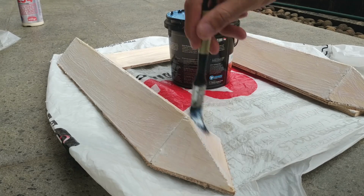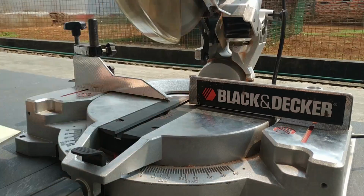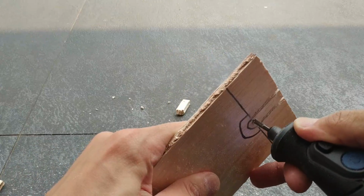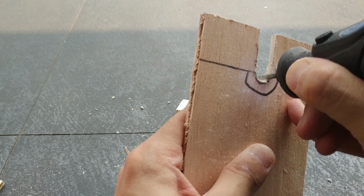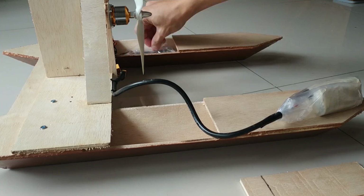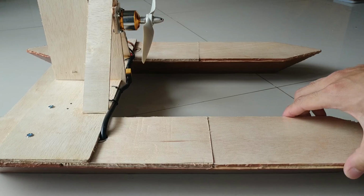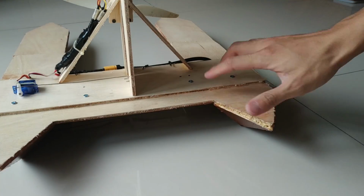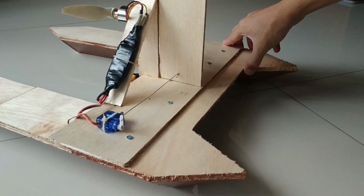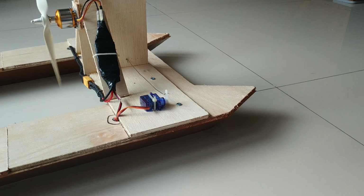I coat it several times, then let it dry. This is the cover for the batteries and receiver. I need to make holes for the cables. The thrust and steering mechanism is attached to the hulls by only 4 screws. We put some waterproofing on the electronics, in case of a Titanic event. Everything is set, ready for action. And maybe.